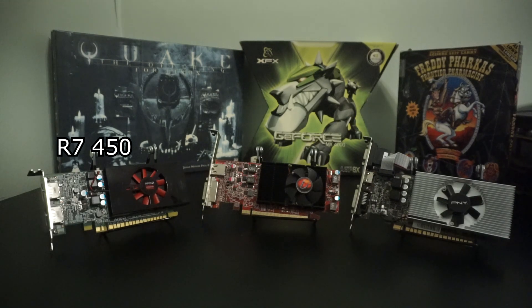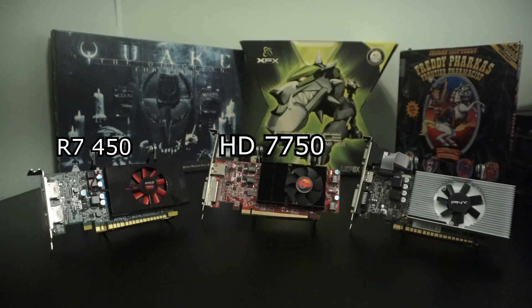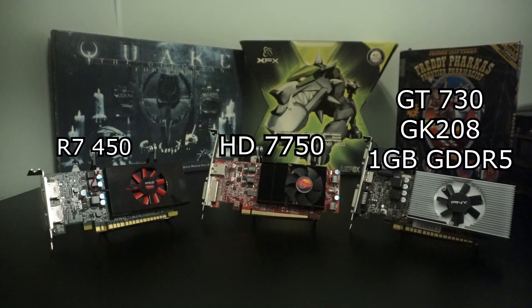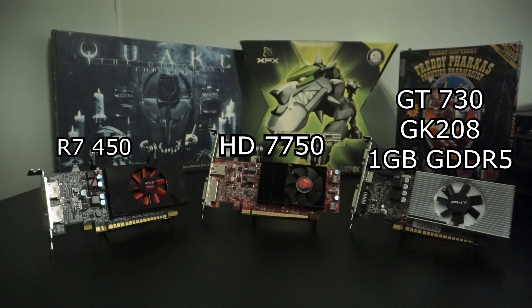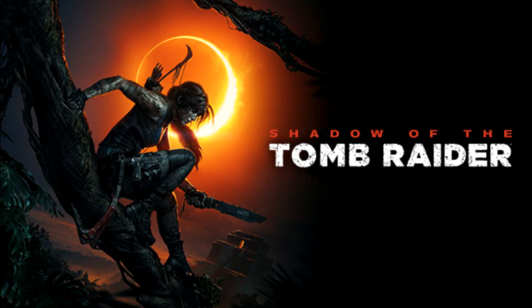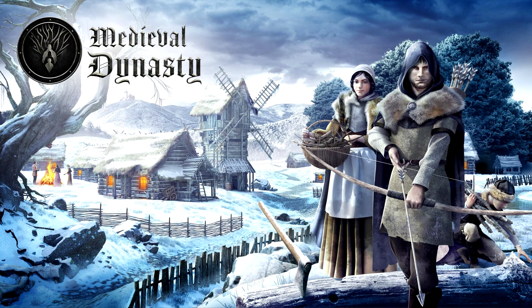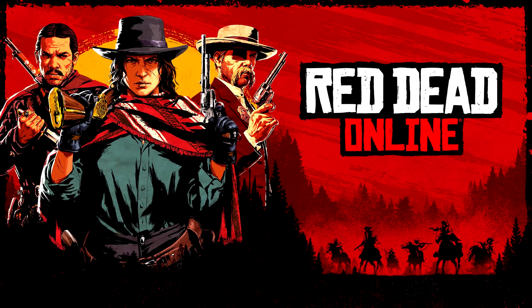In addition to testing the R7 450, we will be testing the HD 7750 to see how, if at all, the performance is affected by the additional VRAM. And just for fun, we'll be including the GK208 GT 730, as it is the closest performing NVIDIA counterpart. As far as games and settings go, we tried to target at least 30 FPS, so we chose the maximum settings that would allow a playable framerate. The games tested were Shadow of the Tomb Raider, Overwatch, Skyrim, Squad, Medieval Dynasty, and Red Dead Online. Alright, enough talk — on to the benchmarks.